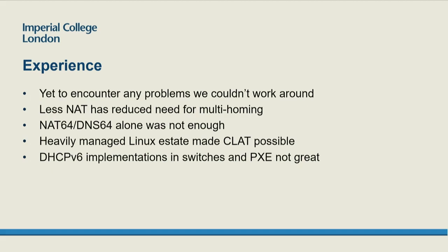Skipping to the bottom of that, not least that our experience of DHCPv6 implementations within the switches we were using and within the UEFI PXE ROMs on the servers was a minefield, iPXE as well on top of that. But we eventually managed, after a couple of days' slog, to arrive at a recipe between the three different aspects that would get us what we needed. I should add that, of course, I said we don't run DHCPv6. That is stateless DHCPv6, just to point the servers where to PXE boot.